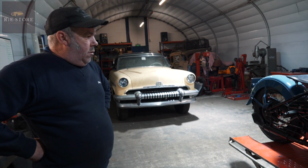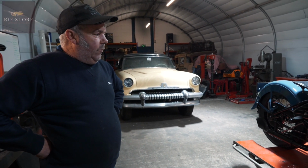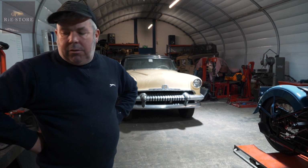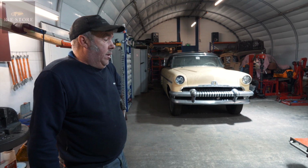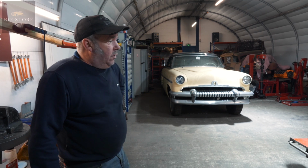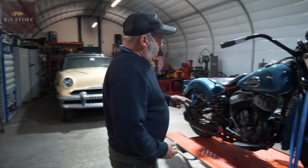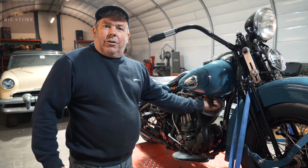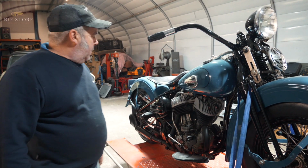Oil, does that go off at all? No. Theoretically on one of these you should change the oil every year anyway, just for peace of mind. I mean, they're old tractors, they'll just keep going. But the cleaner the oil you can keep in it, the better. If you're going to drain the oil, as in one of our previous videos, you need a big funnel because it goes everywhere. It does.